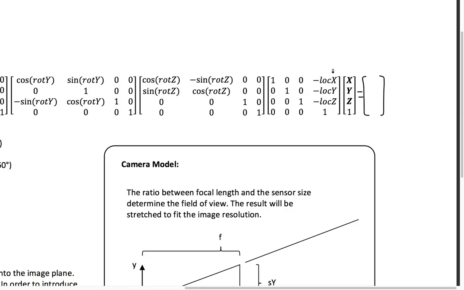And the reason why this matrix system is so awesome is because you can enter any coordinate that you want. It is not just a point that you enter here. Every single point that is in your system will run through this equation, and you will get the new coordinates. But why do we need to translate them anyways?